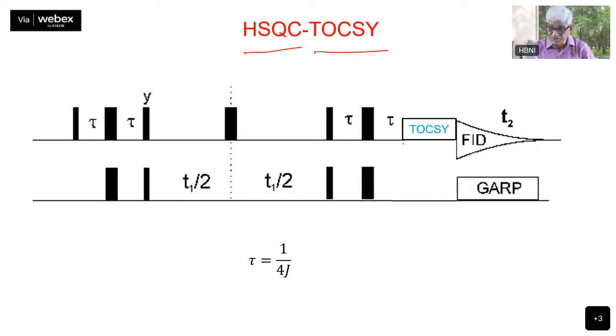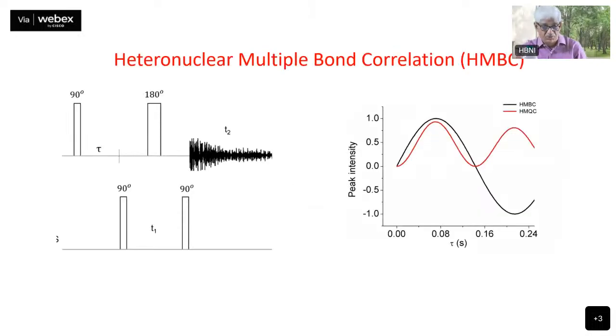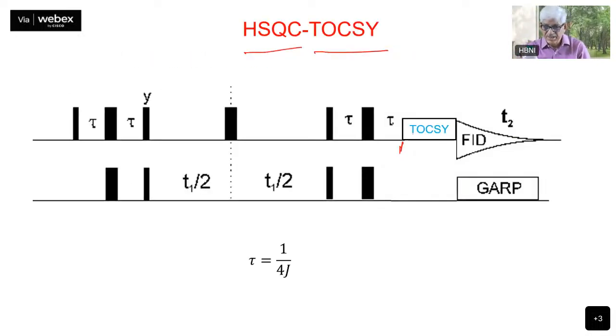See, until here it is HSQC. In the HSQC, you were able to record the FID directly from here and decouple there. But instead of doing that, what we do is we introduce a TOCSY pulse sequence there. So what the TOCSY pulse sequence does, suppose you come up to the particular proton, and if there is a proton-proton coupling, it causes the relay through the proton-proton network. And therefore, you have additional information from one particular carbon.